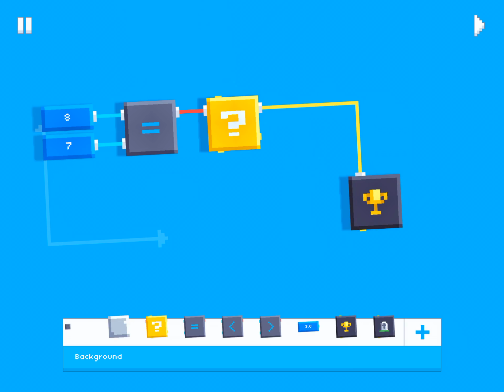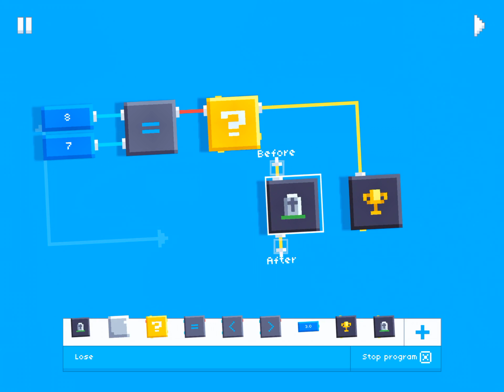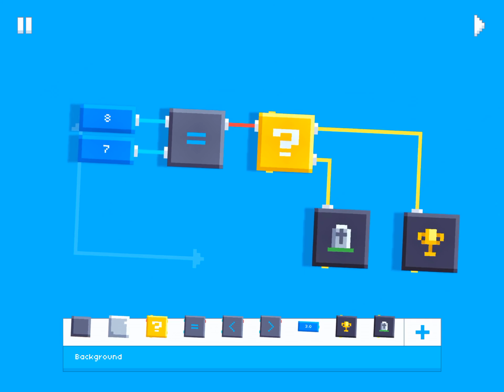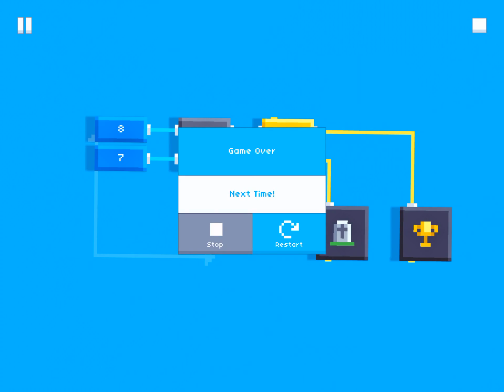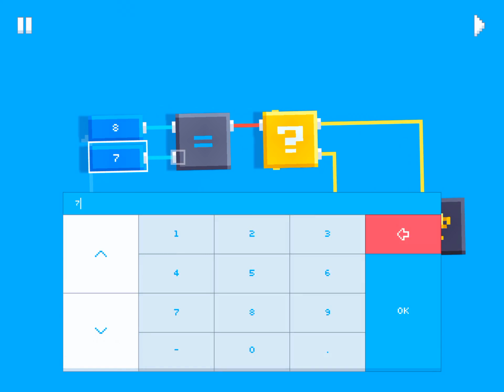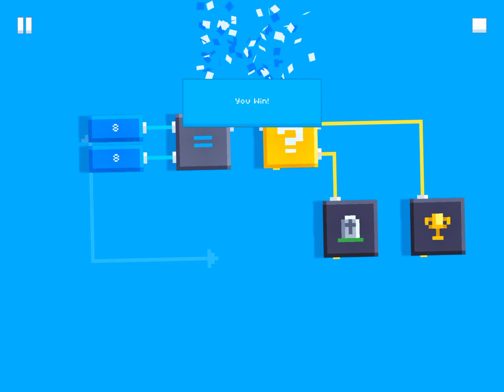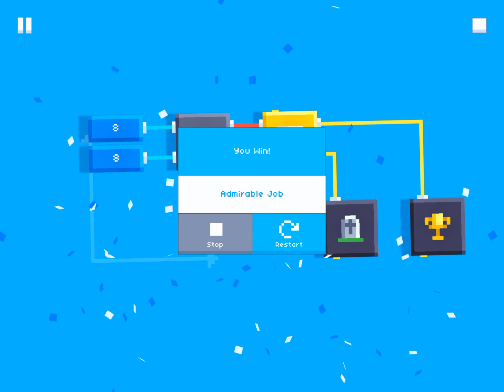Now if we instead were to plug the lose block into the false output, and we hit play, you'll see that we get a game over screen. We're going to do better next time, I promise. We're going to change this to 8. Are we good now? Admirable job.